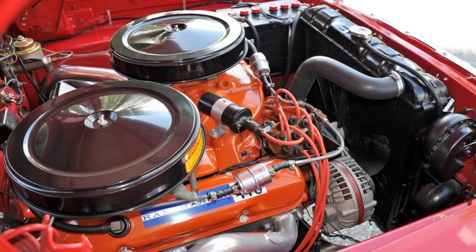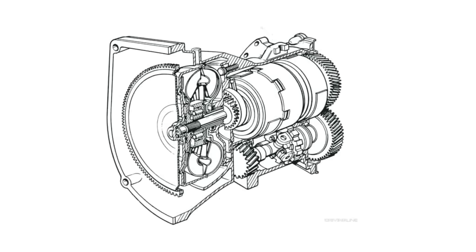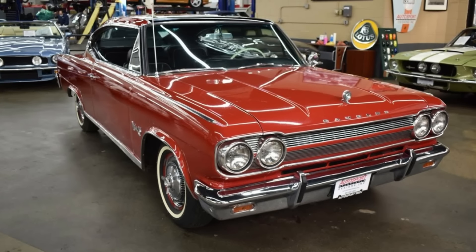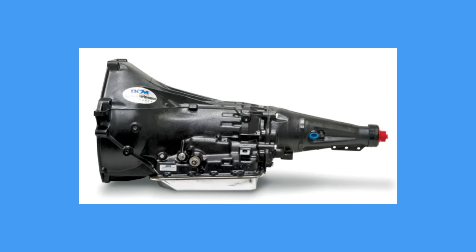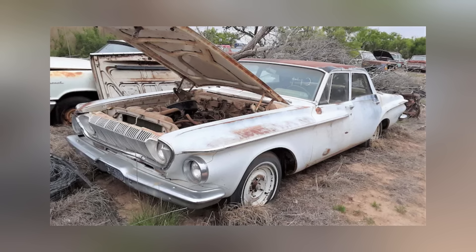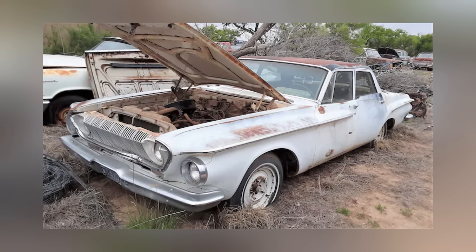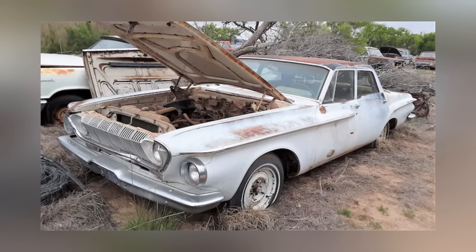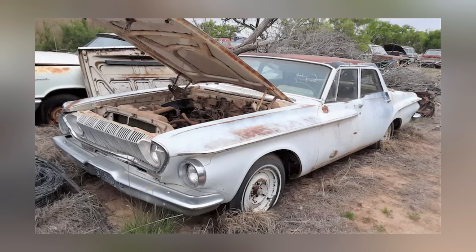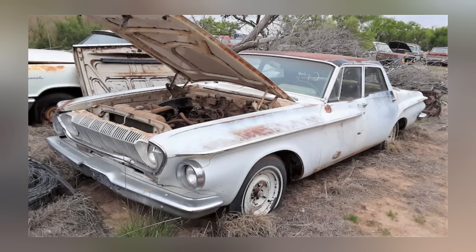It was also the first year of the famed Max Wedge in 413 CI form, and if that's not enough, you could get the 1962 Dodge with the 727 Torque Flight 3-speed automatic — two years before GM offered the similar Turbo 400 3-speed. Ford's 3-speed C6 trans wouldn't see the light of day until 1966. Seen in the picture is a 1962 Dodge police car discovered and purchased by Steve Magnante. Making the car special are its unique 15-inch taxi wheels and heavy-duty cop car suspension. Steve says the police car wheels can be identified by the hold-down tabs designed for hubcap retaining fasteners, different from the normal hubcap nubs.